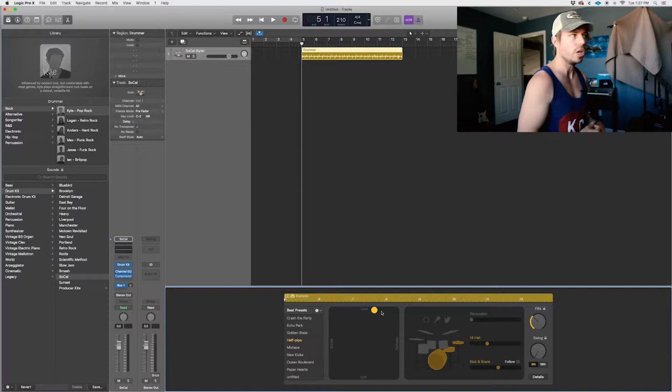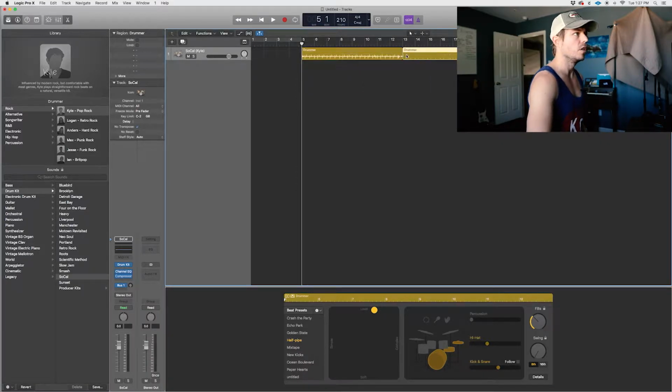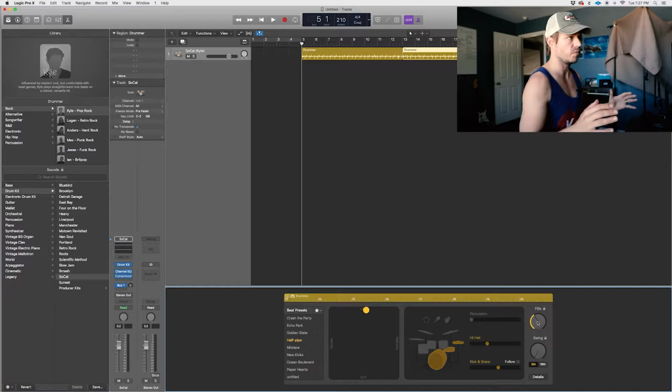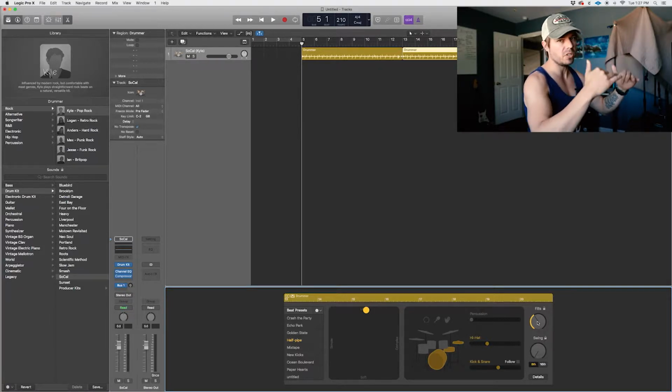But hey, CK, I can't do that because all I get is this yellow bar stuff. And when I click this, all it does is give me the fills and stuff that I move over here. No, yeah, that's how it starts. But trust me, there's so much customization you can do to this right here that you can achieve any weird time signature and weird hits in your song, you can add that in. You have to be patient and get through it.